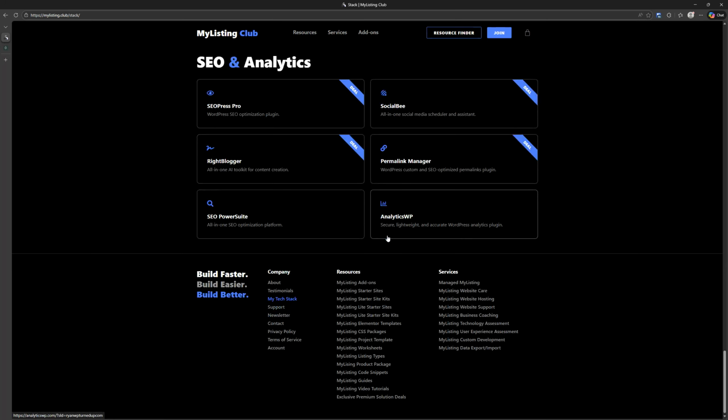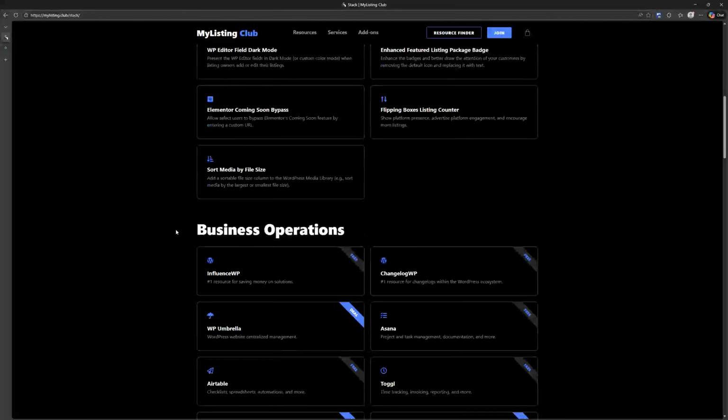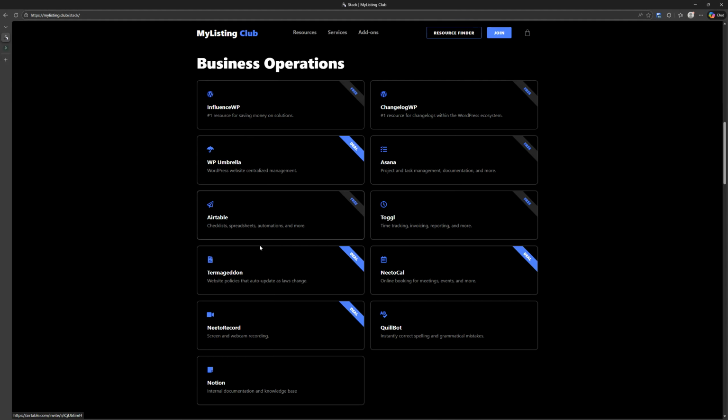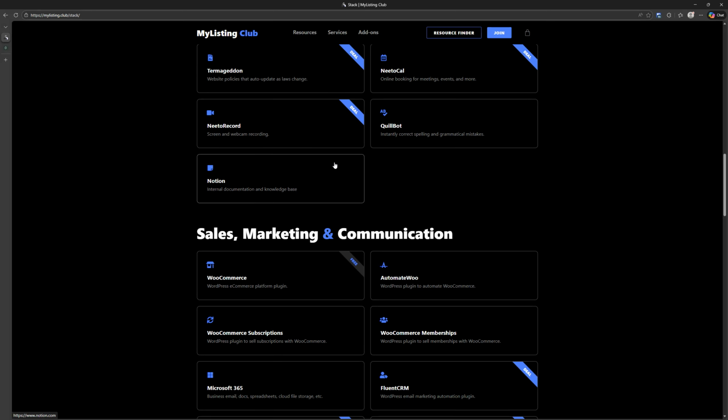Okay, so that's it. Hopefully you got some value out of this. I'm probably going to do this every 6 months, but what I do is, if I start using a new tool, and let's say I use it ongoing, and I've recognized that this is something I'm going to keep using, then I come over to this page and I'm going to update the page. Conversely, if there's something, let's say maybe Notion is no longer my internal documentation or knowledge base, maybe I found something else I like, or I just don't need it anymore, I'm going to come in here and I'm going to take it out.